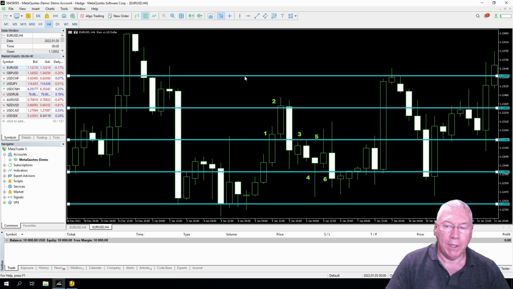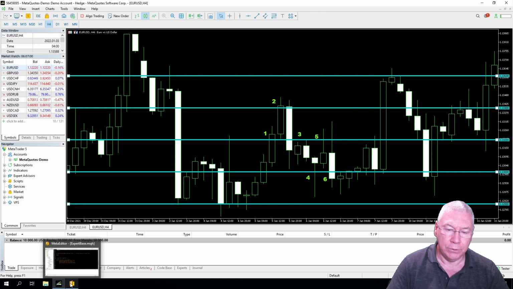And what I'm going to do is define those as legs. So I have a buy leg and a sell leg. And the buy leg simply opens a trade at each level and closes a trade that's in profit. The sell leg does the same thing, but in the opposite direction. And that's much simpler than dealing with the conditional statements to have all of this processed at one time.